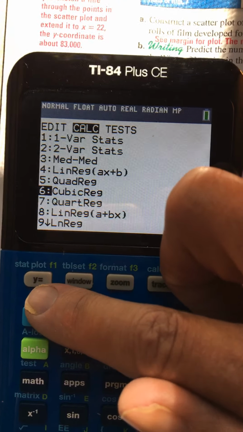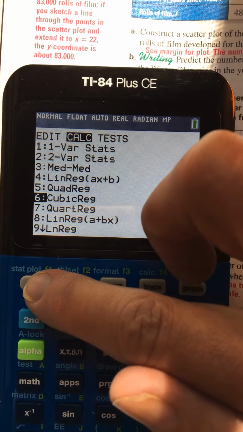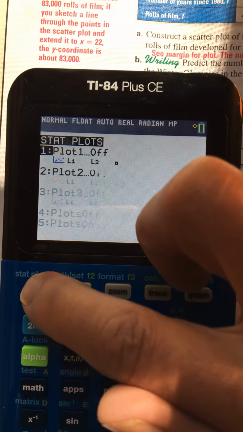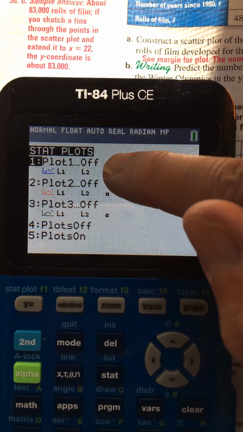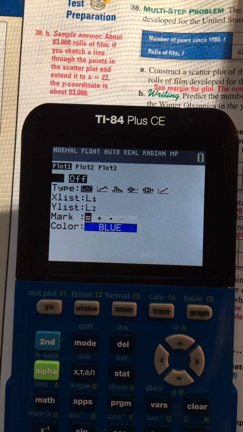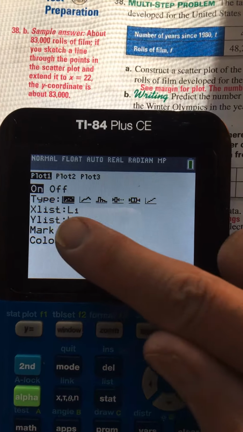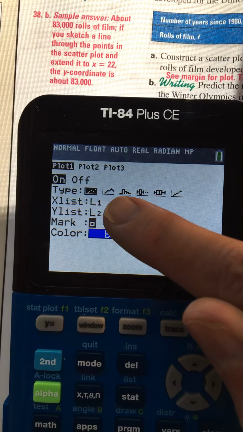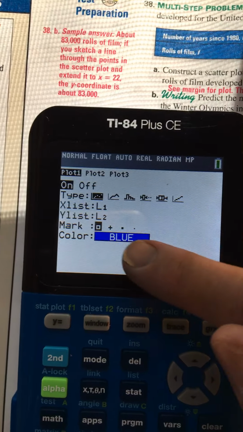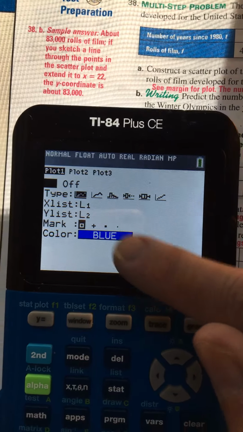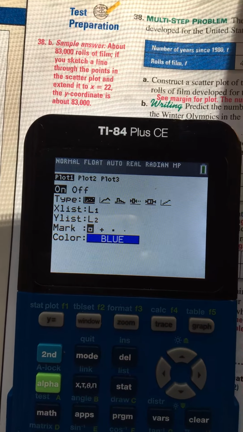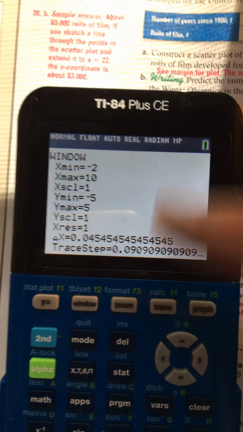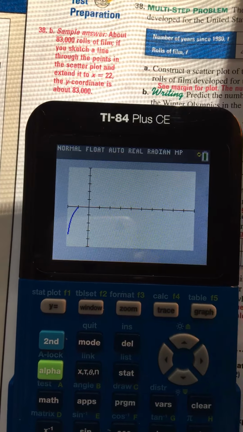So we're going to go to our button that says y equals, but instead of putting in a line, we want to plot points. So we're going to do second y equals, and do you see how that's off? We're going to select it and turn it on. Now, we want to check and make sure that it's going to make dots. That's what we want. We want it to use for our data list 1 and list 2, and mine is going to be blue. So all that looks good, so I'm fine with that. Now, the next thing the book says to do is to check your window, but I like to live dangerously, so I'm just going to hit graph.